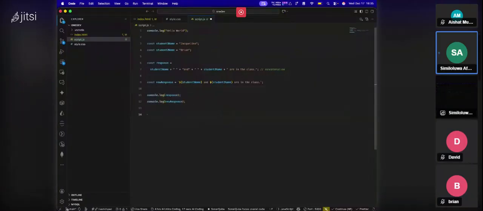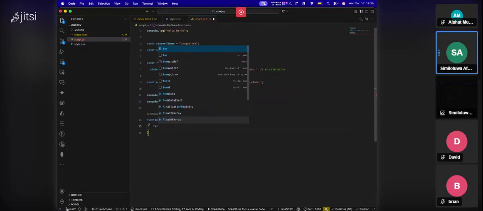So let's create a function, show my name 5 times. Remember, always write your functions in camel case. So now we have our for loop.